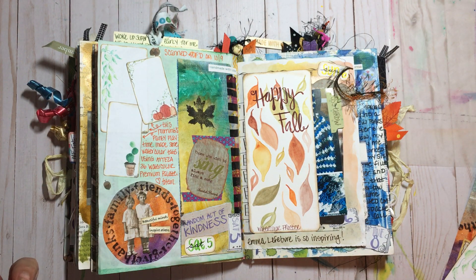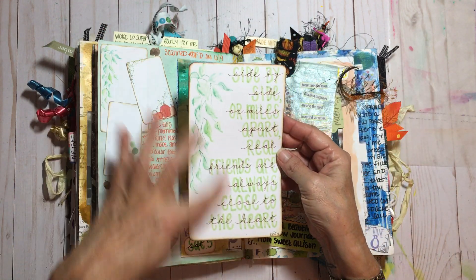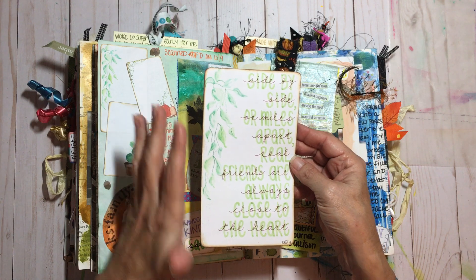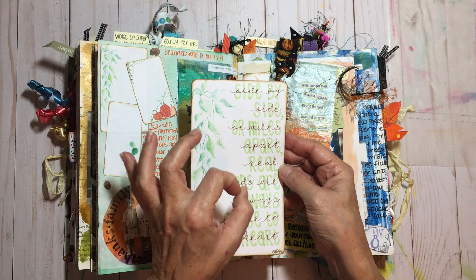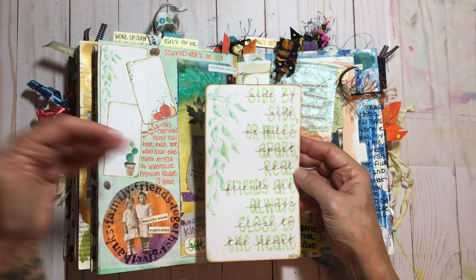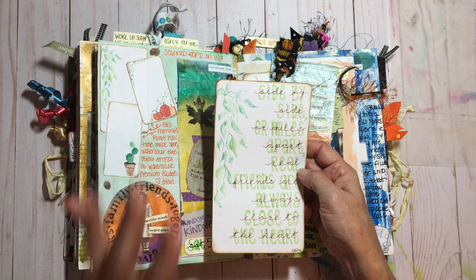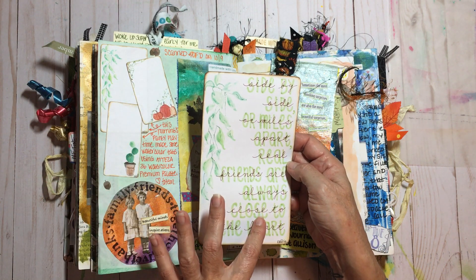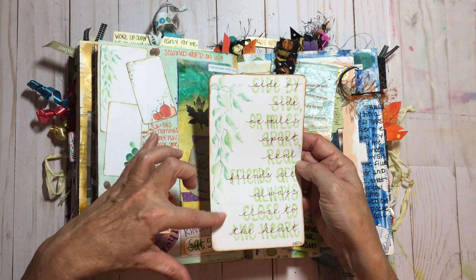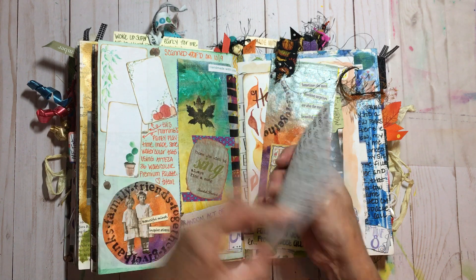This must have gotten wet up here. I had done these cards — again, these are photocopies, I keep the originals. I used my Arteza watercolors and the Arteza twin markers — I'll have all the links below, some are affiliate links, so if you purchase through those links I get a small commission at no cost to you. I love their paints and twin markers; I love doing this kind of lettering.